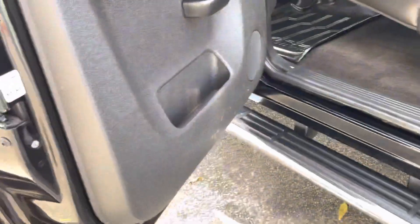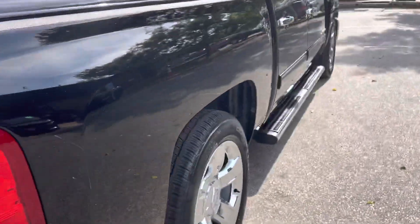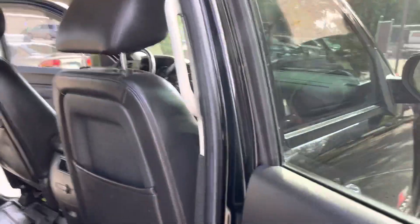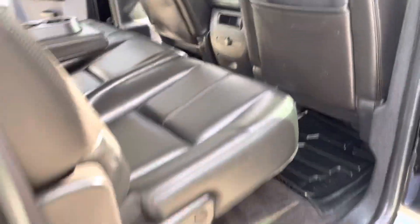As far as rust, there isn't any. It used to have fender flares painted to match, but we removed them just to show you how clean this thing is. You're looking at it folks — super clean truck. Cool vent shades. Leather seats are in amazing shape. Cap corners and rockers are really clean.